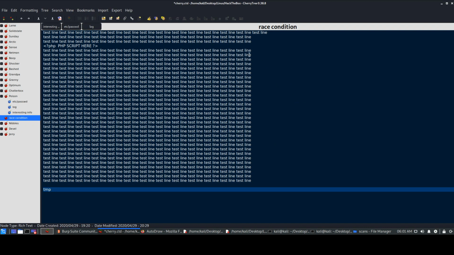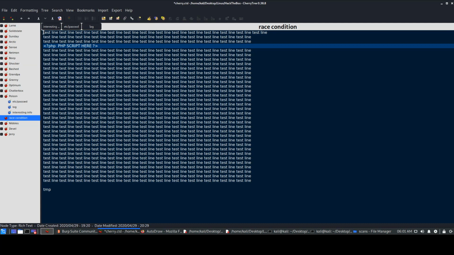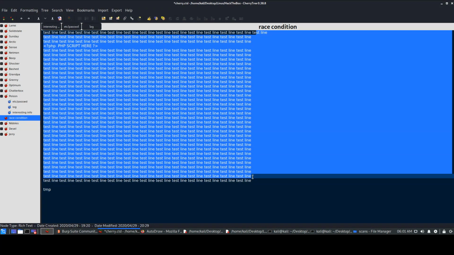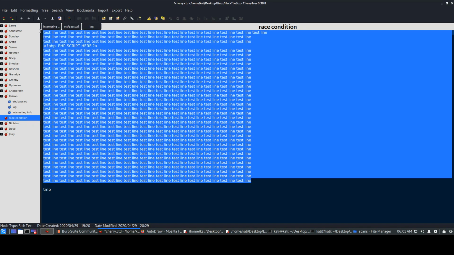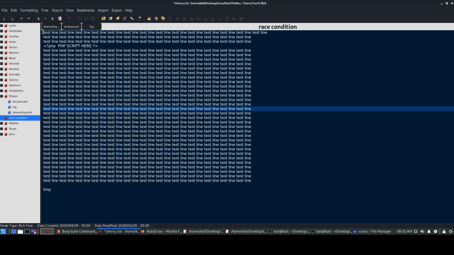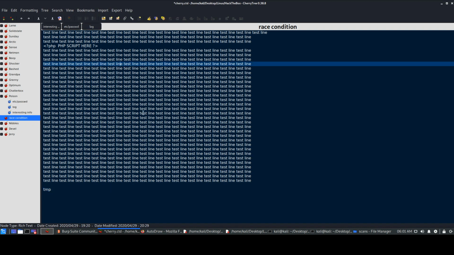Now what this exploit will do, in short, is create a huge file like this. Consider this entire command to read it and execute it takes around 1 second. Just consider it that way. So now it will create an entire command line, and if you see there are multiple lines, right? Consider 20 seconds it takes for the entire command to process. For the entire processing of this script, it will take 20 seconds. So this function will start, and after 20 seconds it will finish and delete this file.